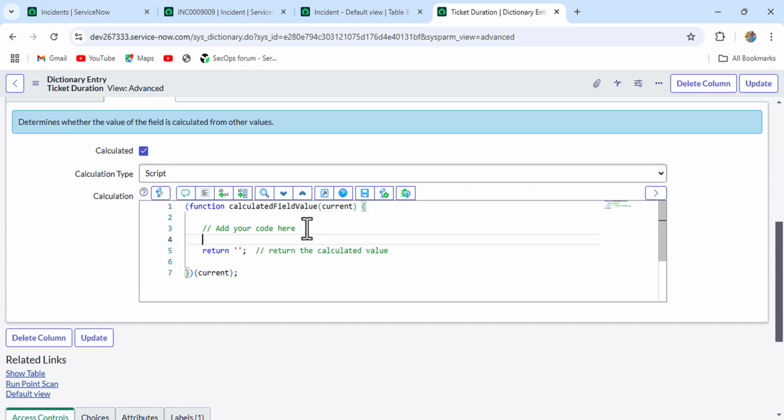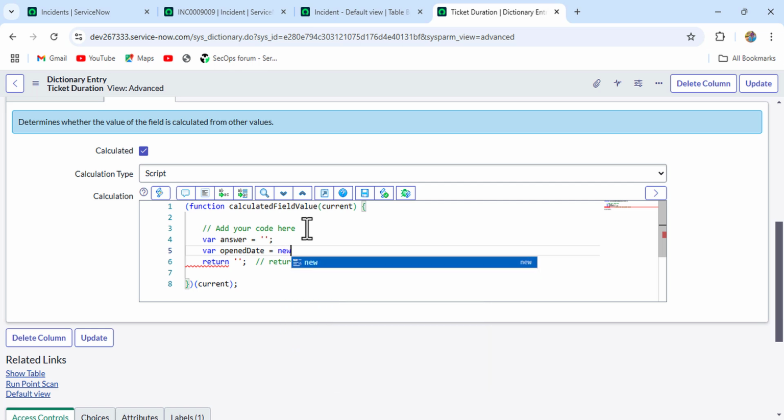I'll write it down. Let's create one variable, let's say answer, or you can create anything. Then after that, we have to get the open date. Open date is a variable, and there we get the open date or creation date of the incident record.